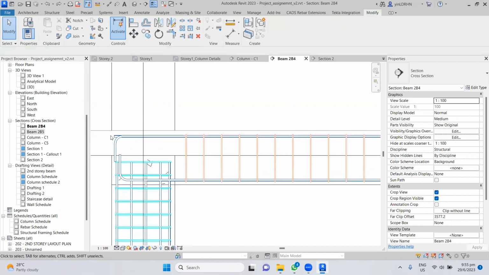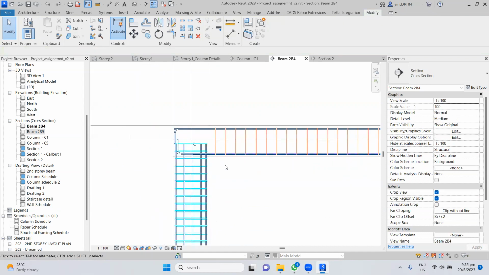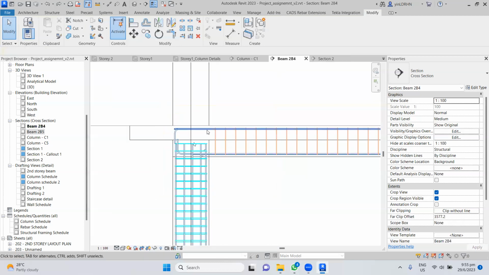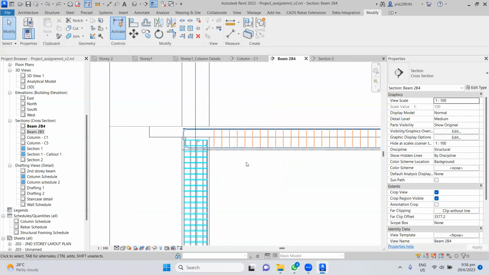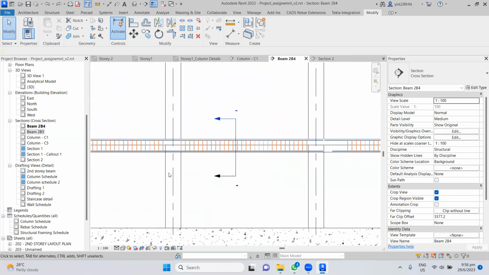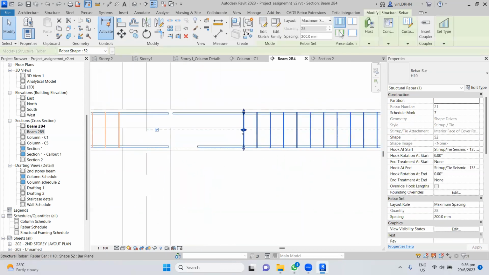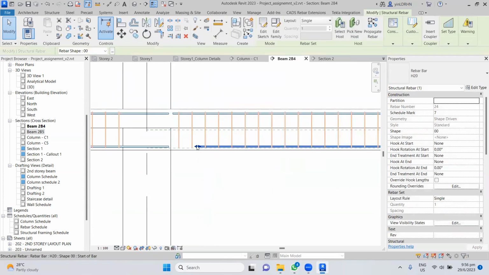So there are many rebars, right? So one by one you have to do it, or you can select all the rebars on the plan section right here and do it. Okay. If you cut one section, then you can select all the rebars and do it, right? So this one you move until here. This rebar you can bring inside and lap. This one also bring inside and lap.